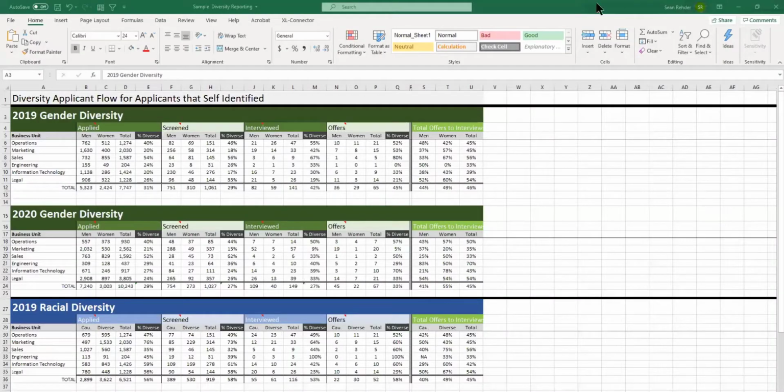Hey, there's a lot of questions about diversity in the chat pool. I'm going to bring up something really quick. Let me see if I can share this. I'm going to show you data, but it's manipulated data. It's a demo report of the scorecards that I do. You'll get the look and feel of it. Then let me share the piece that's really around diversity. Does everybody see my screen? It's got an Excel sheet in there.